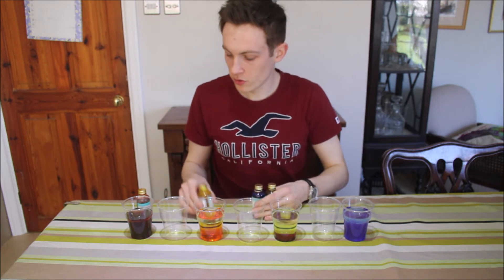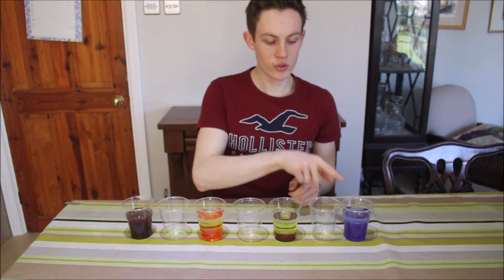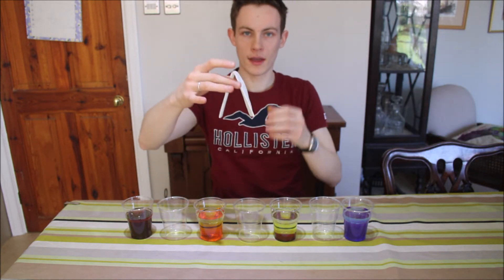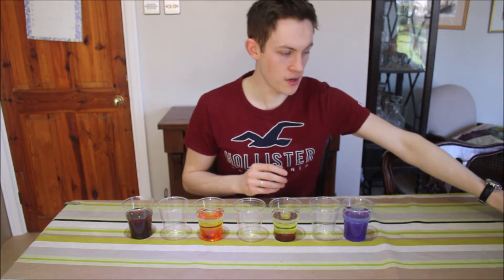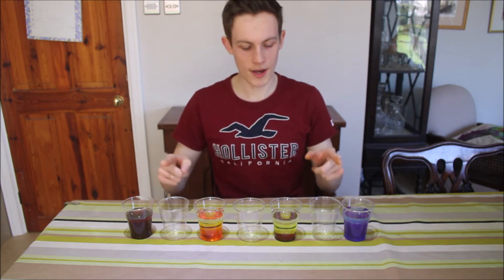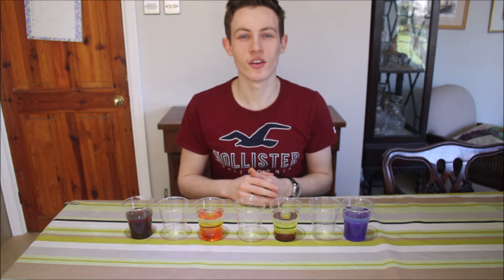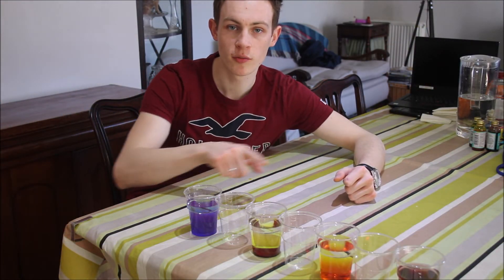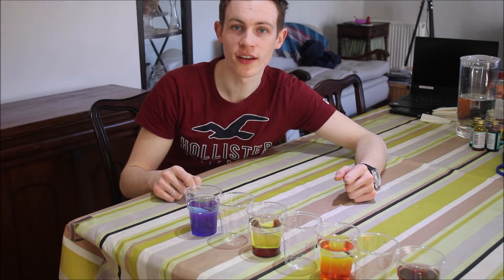I don't need my food colouring anymore so I can move them away. The final step is I'm going to put in between each one my kitchen roll, and it will sit in between them and then we should see something quite special happen. Have a prediction of what you think might happen — what's going to happen to these cups and what might happen to the cups with the food colouring? Maybe pause the video and have a chat to your adult and see what you think. I'm just going to move the camera so that you can see the transfer of the liquid and I'll speed that up so it's nice and quick for you.